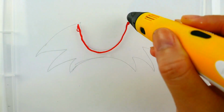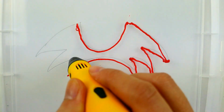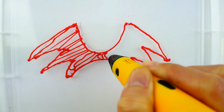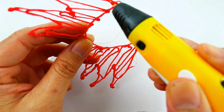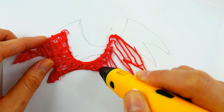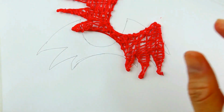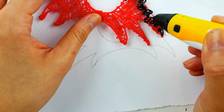To make her wings, I'm going to be using my 3D pen. So I penciled out the shape that I want, and I'm going to put a piece of plastic on top so it doesn't melt the paper. And then using red, I'm going to draw out the shape. Now switching to black, I'm going to turn this over and cover the back side in black.